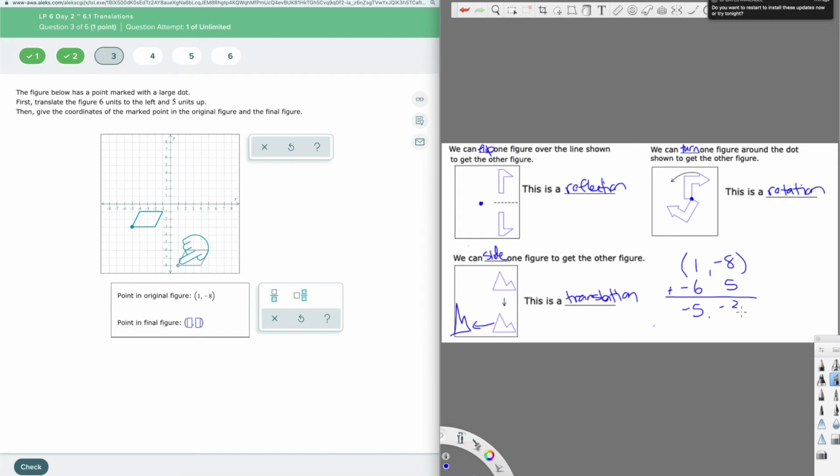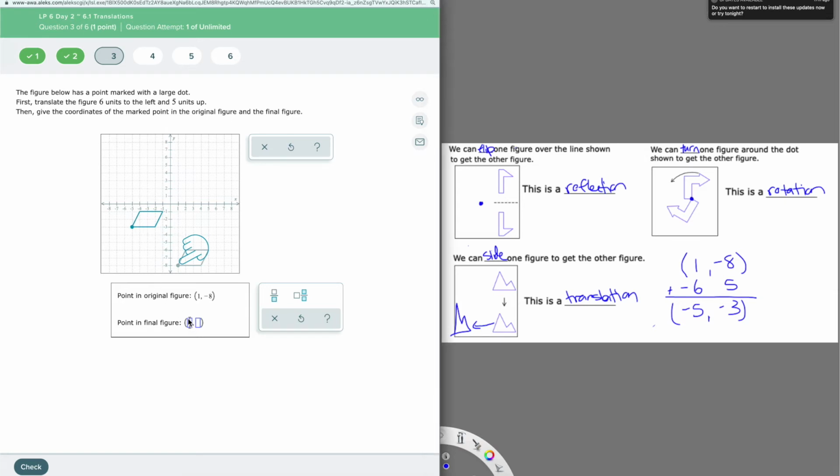So let's check to see, is that in fact where it lands? Negative 5, negative 3. Look at that. That's exactly where it landed. So I can do that either way. I can look at the actual coordinate and just say that's where it is. But I can also do this kind of math version, this algebraic version a little bit more, where I'm just adding it to the coordinate or subtracting it from the coordinate and moving it around that way.